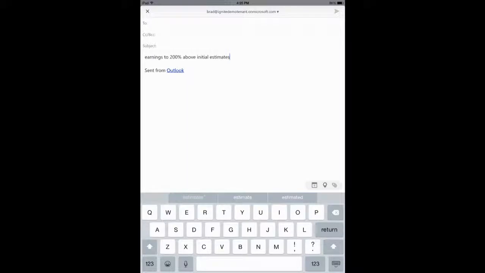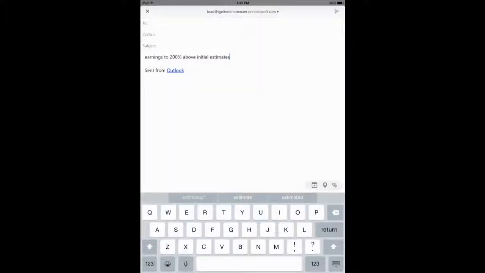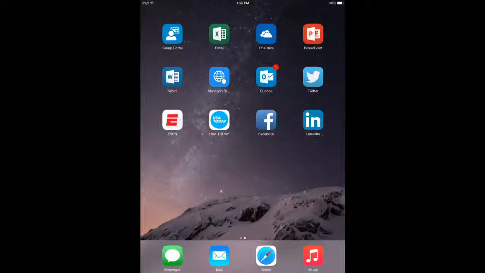Here's an interesting thing you probably didn't see before: you can change the From if you have multiple accounts within Outlook. I've started authoring a company email. If I attempt to switch, it will tell me that I can't switch to my personal mail because I've already started creating a document with company data. So that's what that looks like, and some of the capabilities you would get if you were to upgrade to a full Intune or full EMS subscription from the Office 365 MDM.